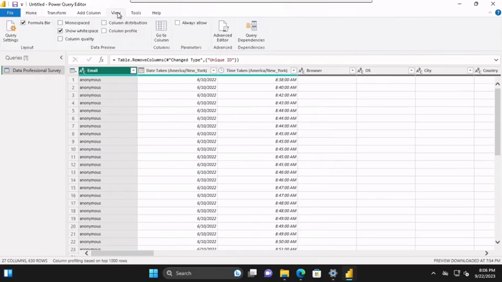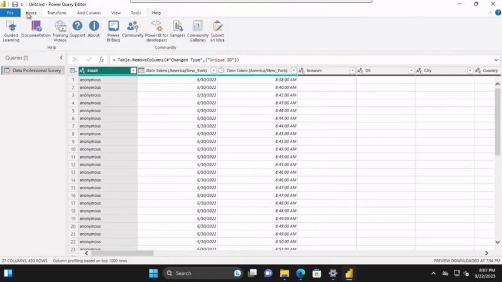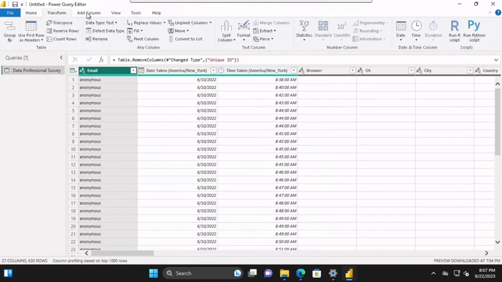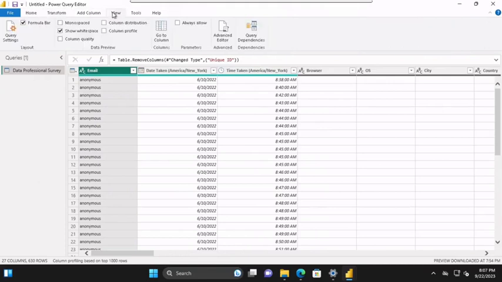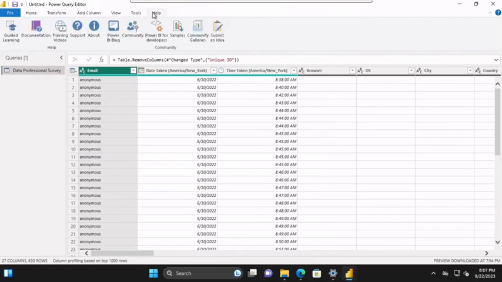Let me see. View. I think it actually needs the history tab. Oh, I dropped it already. I actually want to bring it back, but no problem.